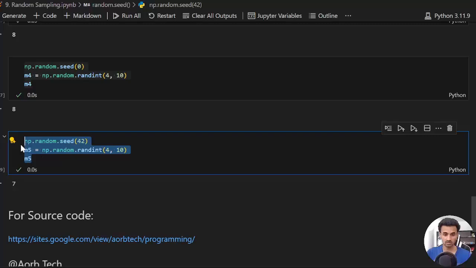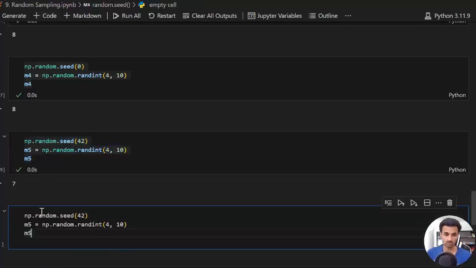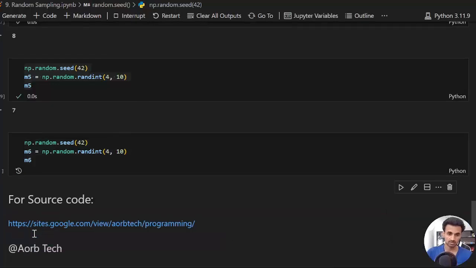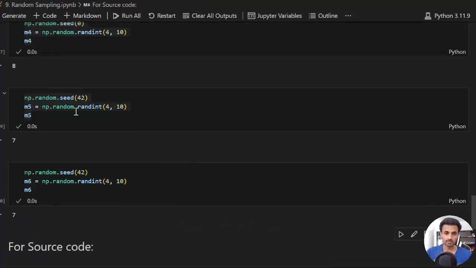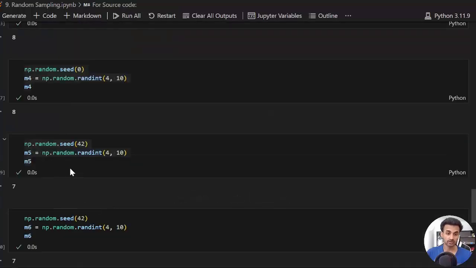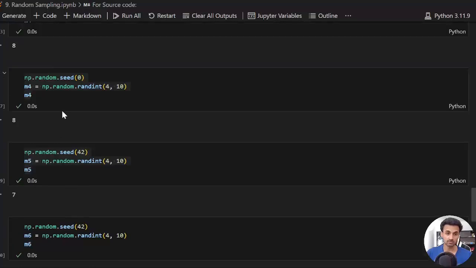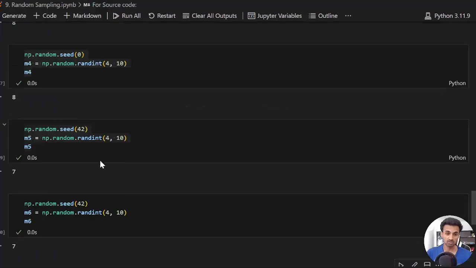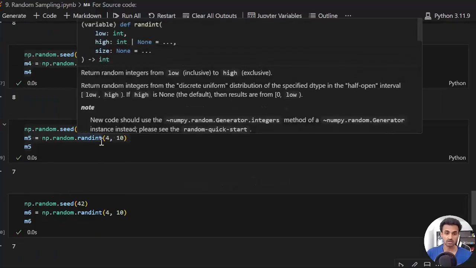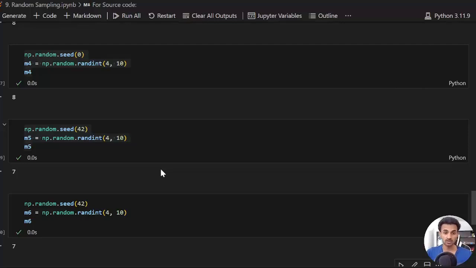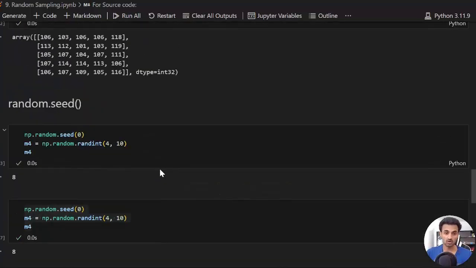If I run this command again, it will give me the same result. So the seed value determines the constant random value. So this was a different random value, and this was a different random constant value. I hope this helps you understand how the random dot seed function works.